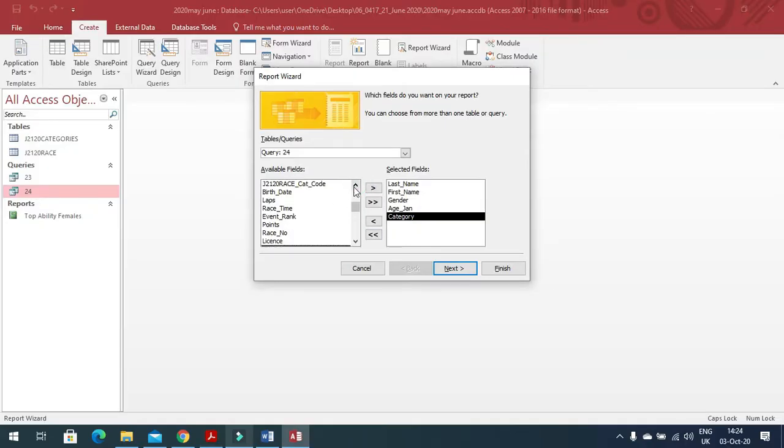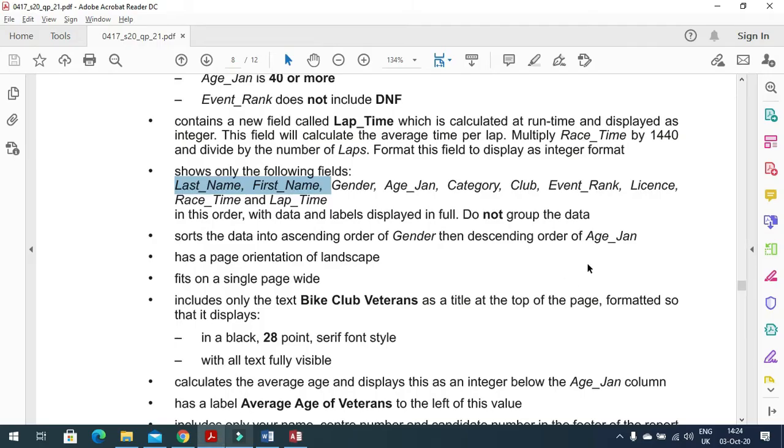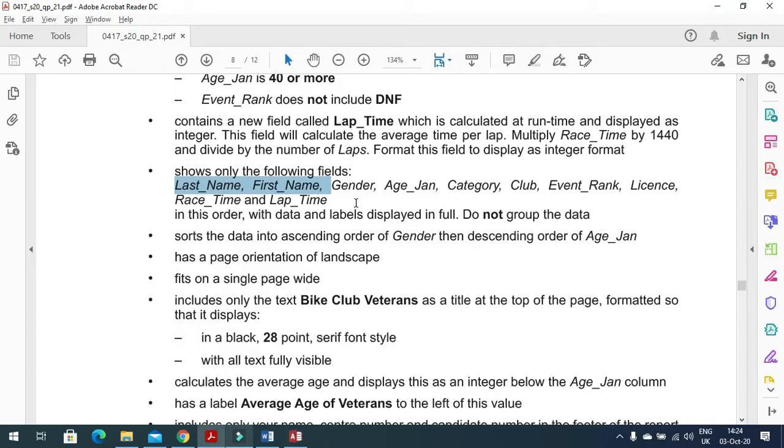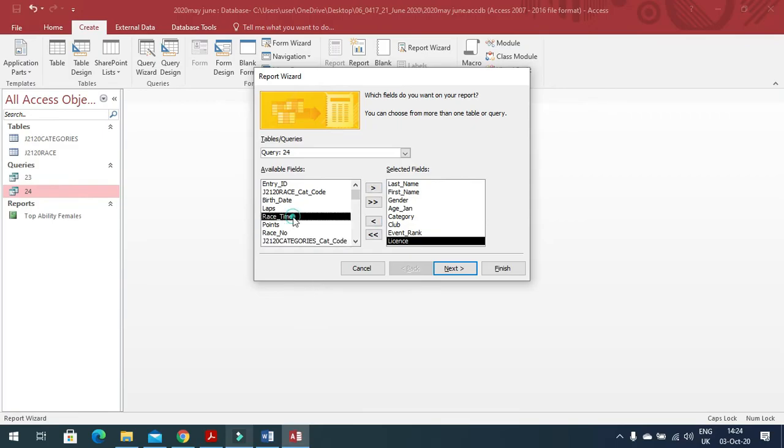So club, and then event rank and then license, and then we need the race time and lap time. Race time and then lap time.